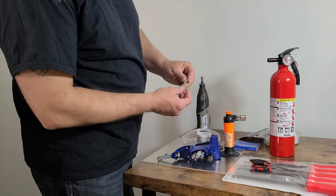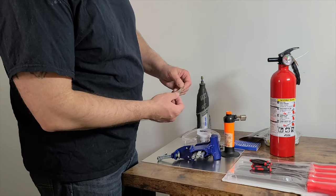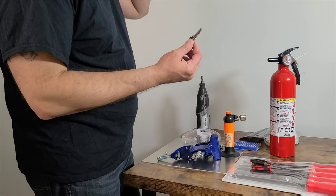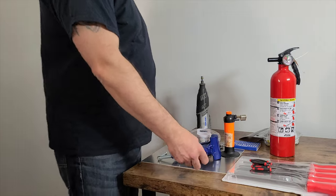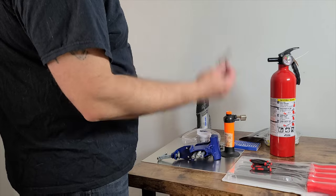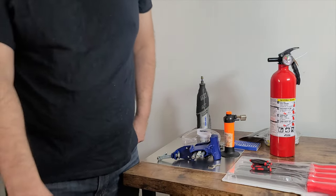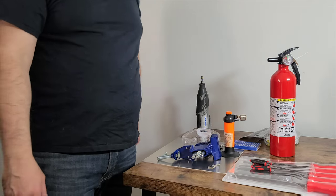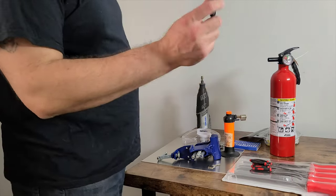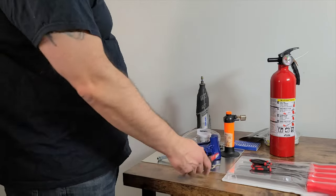Take your key off the keychain. This is not my house key. This is just a cheap old door key I had from years ago. You're gonna need to make a template out of this. So just for show purposes, I have a random key I had. I'm also gonna need a way to mark the blade, so I have a Sharpie.